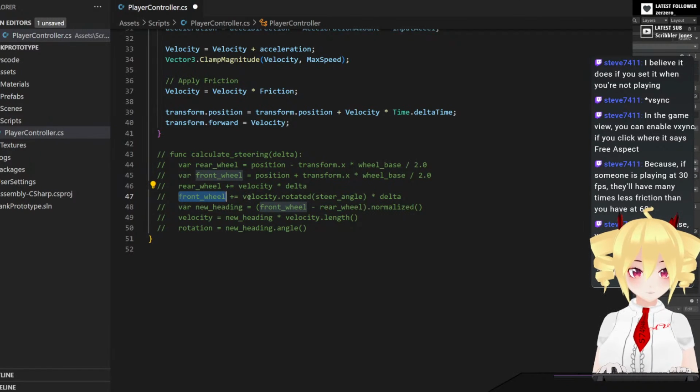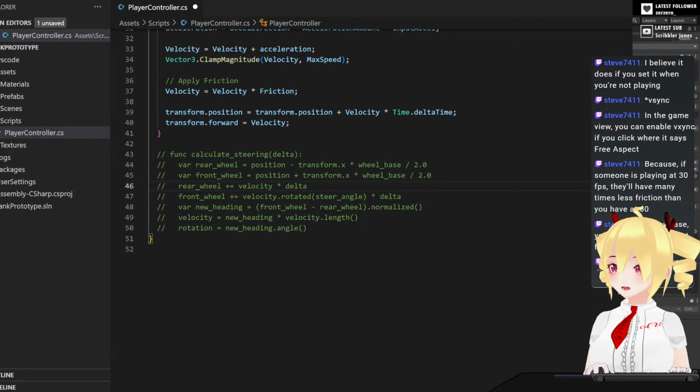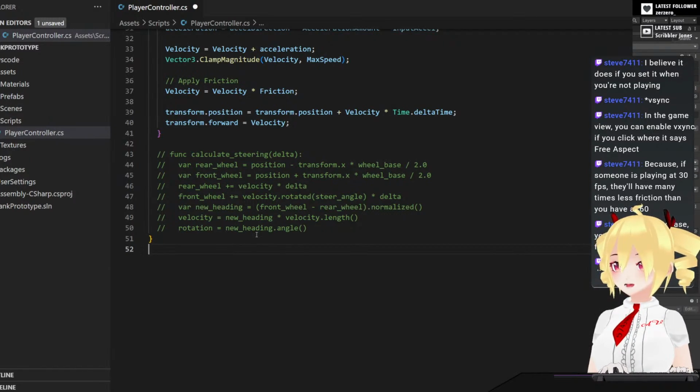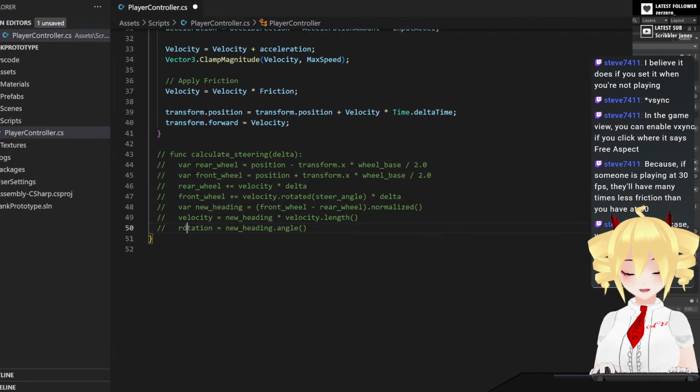Oh, it uses that to get the heading of the vehicle. Interesting. I don't know if I want to do something like this or not.